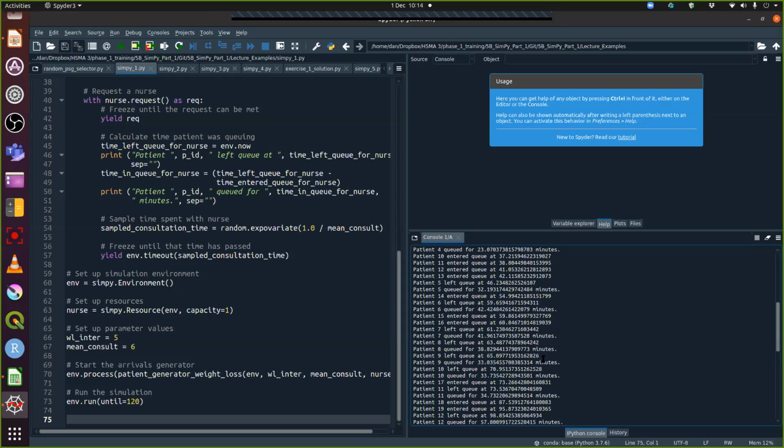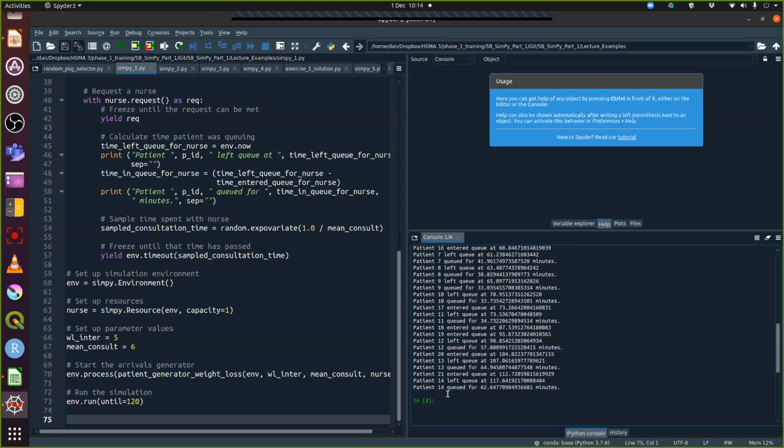And as you scroll down through, in this case, there's quite a queue building, such that the last patient that came in, remember this is only over 2 hours, had to queue for over an hour to see the nurse. Sorry, that's not even the last patient, that's the last patient that was seen in those 2 hours. So that's what we would describe as a pretty bad run of luck, because the first patient basically knocked things off by spending a much longer time with the nurse. But of course, that may happen. That's exactly the sort of thing that can happen.